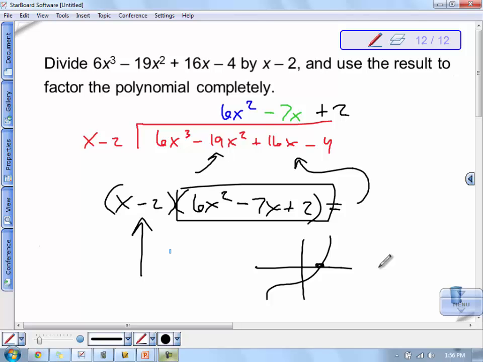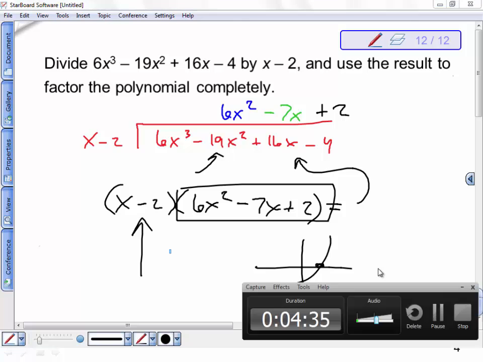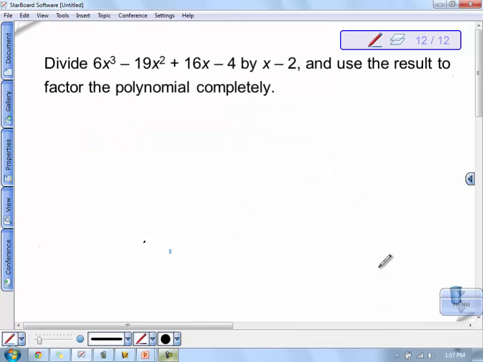Okay? So we'll talk more, we'll do more examples, and we'll see how this can be useful to us. Let me go through the same problem and show you synthetic division now. Synthetic division is always x minus k. Synthetic division is easier. X minus k is what we're going to look at. So my factor here is x minus 2. So my k value is 2 in this case.